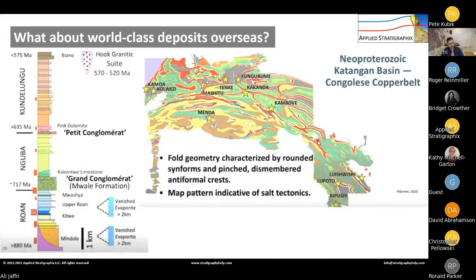Here's the Bahama Mama of copper deposits. This is the Central African Copper Belt. And in the Central African Copper Belt, again, what I should have pointed out in the Kupferschiefer is no matter where the copper happens to be, what all of them have in common is this Zechstein evaporite. You look at the Central African Copper Belt, and if you're looking at a map right here, all of these things are salt mini basins, okay, that were formed before the copper was being deposited, and a lot of that evaporite has actually dissolved.